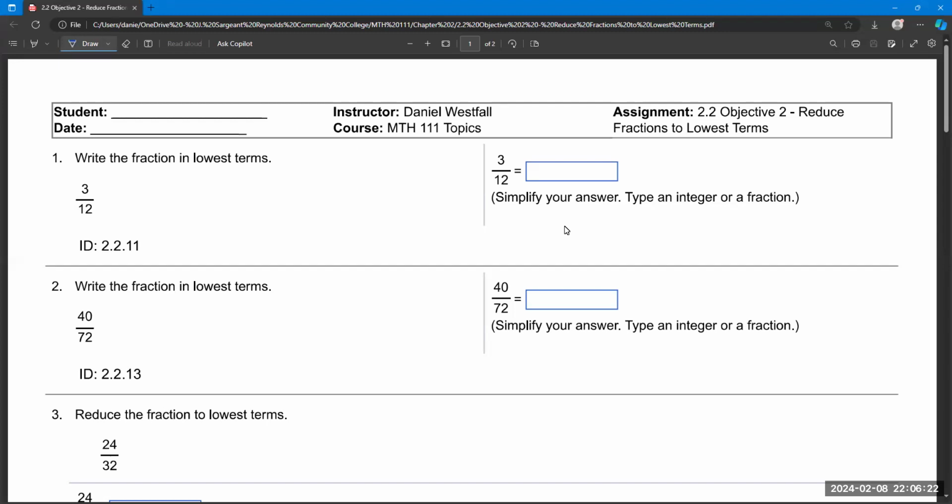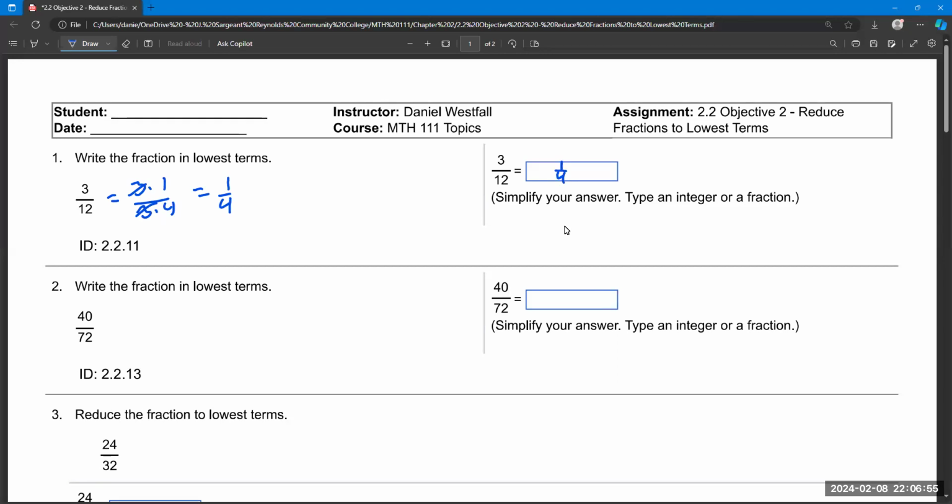So let's think of factoring. That's the easiest way to see the common factors cancel out, that this numerator is 3 times 1, and the denominator is 3 times 4, and the common factor of 3 cancels, and we can write this as 1/4. That's the same thing as multiplying by 1/3 in the top and bottom, or dividing by 3 in the top and bottom, but our fraction in lowest terms is going to be 1/4 since there's no more common factors to take out. If you don't get the biggest common factor right away in the first step, that's okay.